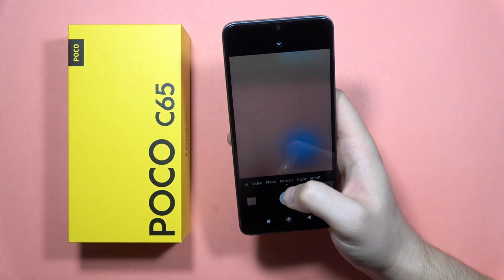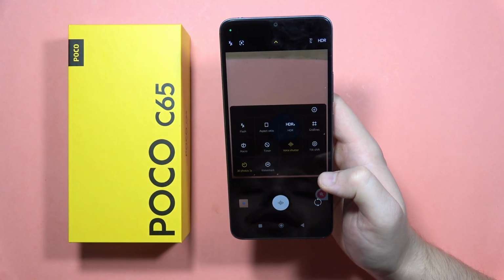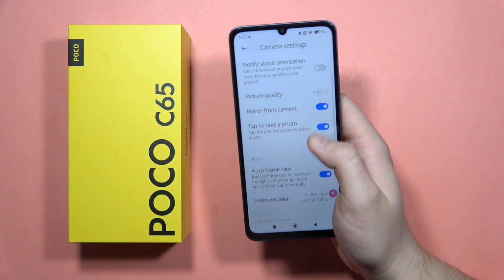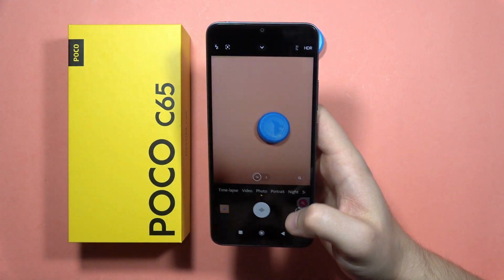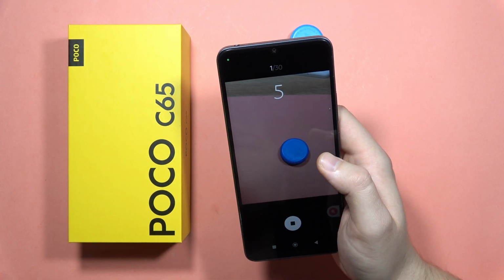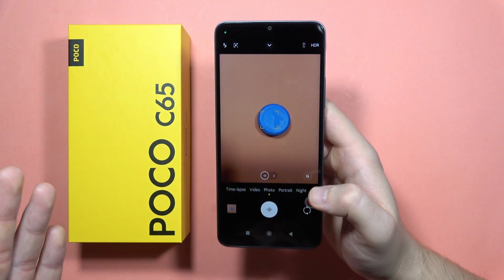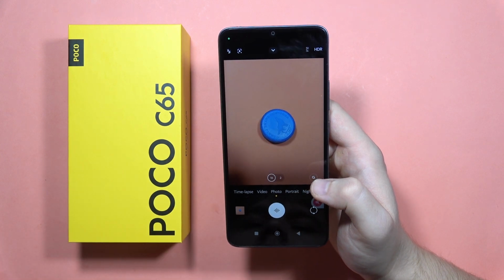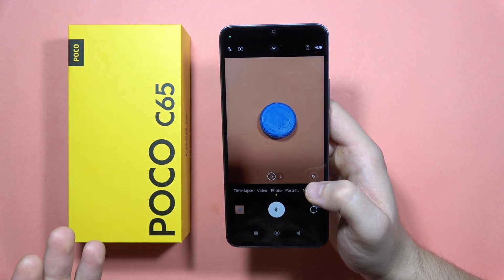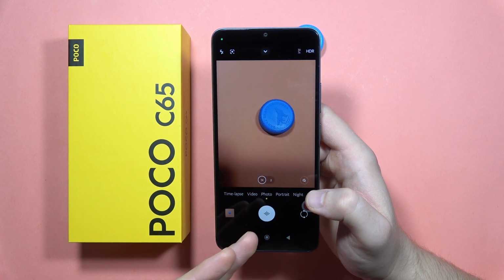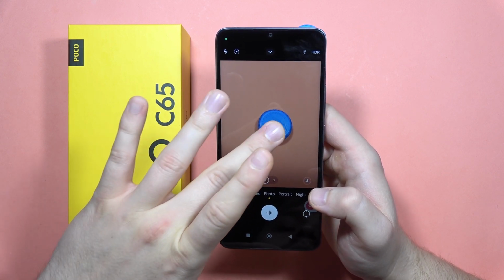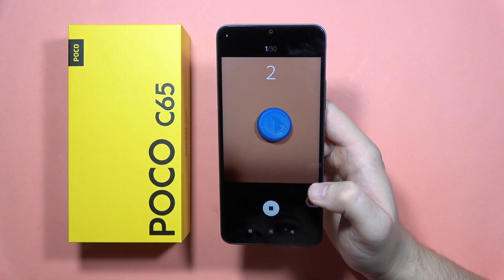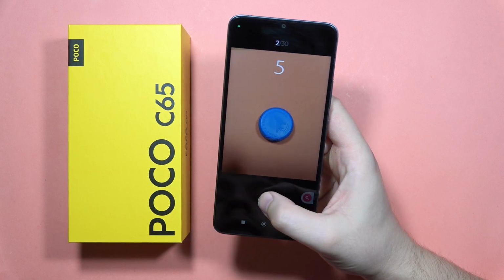And the next option appears in the settings. So you have to click right here, go into the settings, and now it will appear right here, tap to take the photo. So you have to turn it on, and now when you click on the screen, the photo will also be taken. And the reason to use it is because when you normally take the photo, you have to click on the screen and then adjust, for example, the brightness manually, and then take the photo by tapping on the shutter. But when you have tap to take the photo, your phone is going to automatically set focus, brightness, exposure, and take the photo. So you'll basically take the photos a little bit faster.